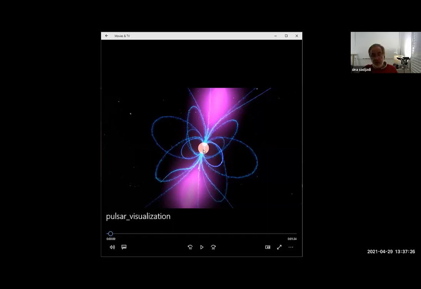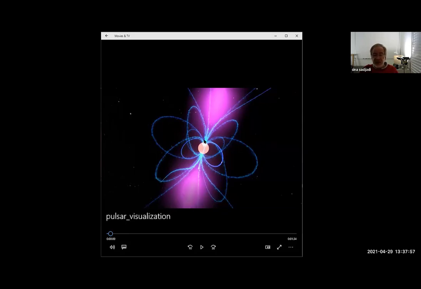Now, this is the star. It's a neutron star. It's made of neutrons. It's like a big ball of neutrons, right? Remember, neutrons are just like protons. They just have no charge. Now, this thing here is rapidly rotating. When it's first made, it's probably rotating 1,000 times a second. The one in the Crab Nebula is rotating something like 30 times a second now. So over time, they slow down.